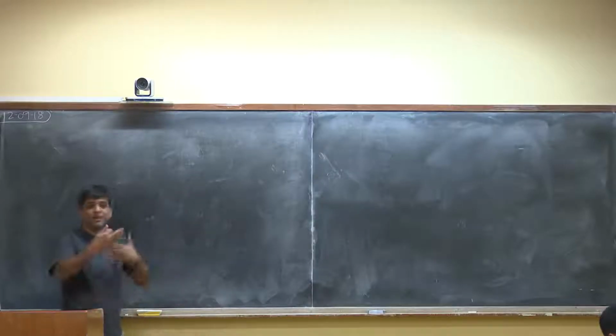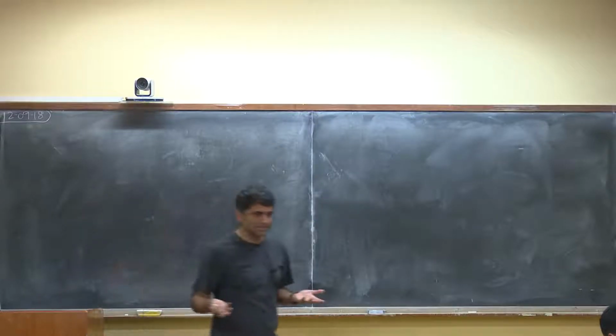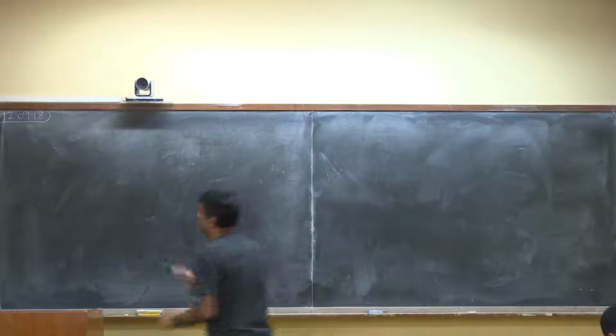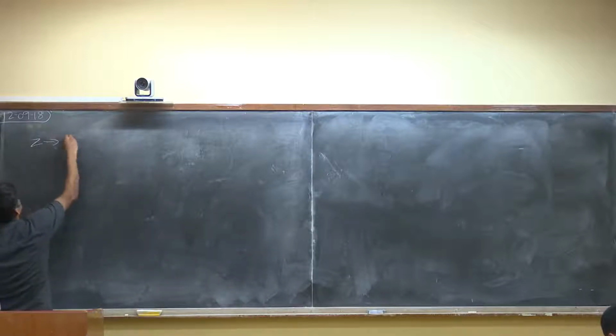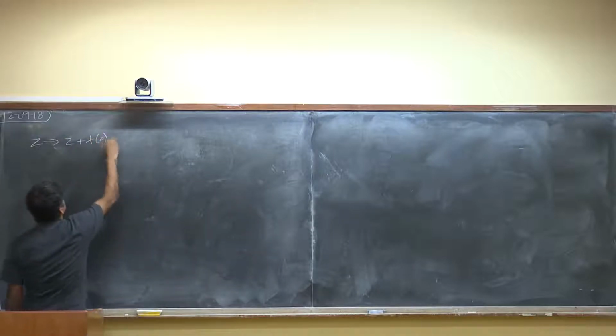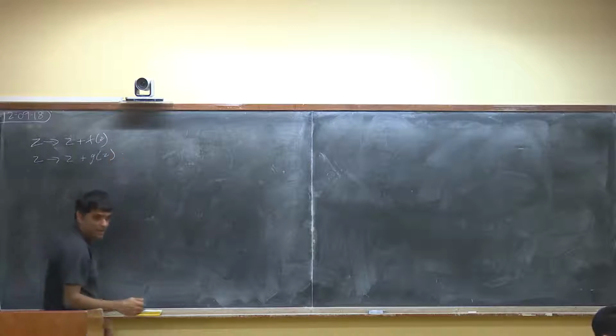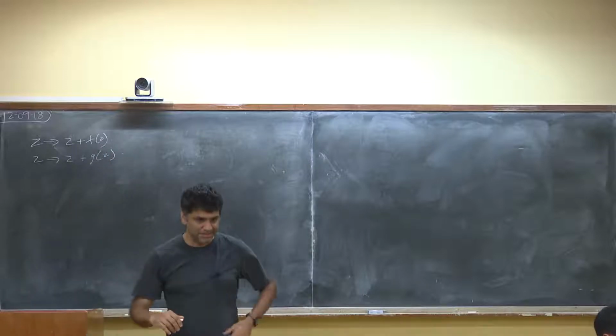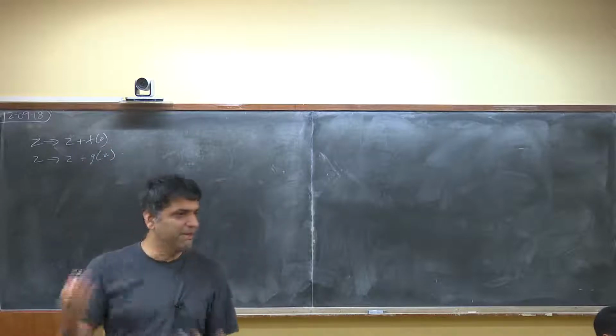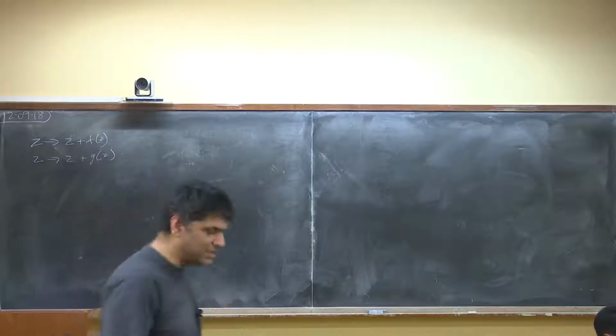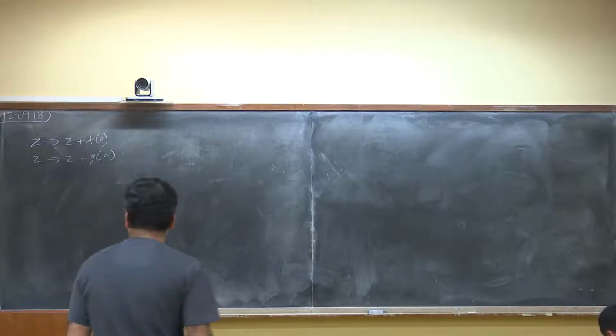We worked out this algebra of conformal transformations. We did the conformal transformation z goes to z plus f of z, followed by another conformal transformation z goes to z plus g of z, and we worked out an algebra of conformal transformations. I'm going to do a couple of manipulations in this class which are related to this algebra, and you'll see the relationship.